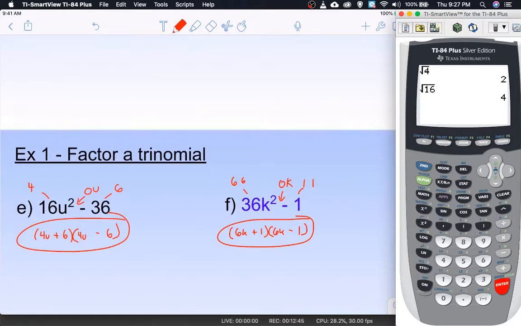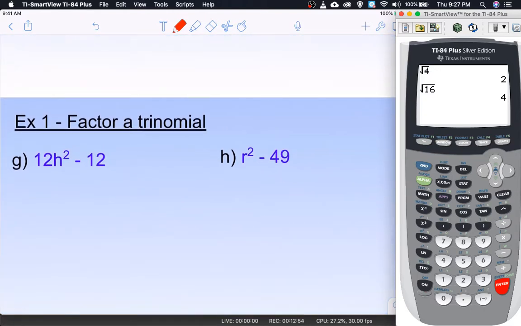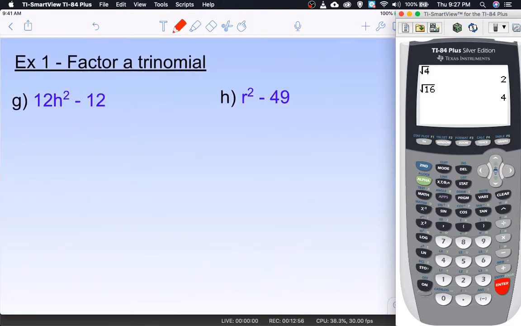See, isn't it nice when the same method you've been using continues to work and you don't have to remember another method, another process? My guess is you've got 3 more. There's going to be these 2, and I think there's going to be 1 more after this. So why don't you go ahead and pause the video, try these 2 on your own. When you're ready to continue, hit play, and we'll go through them together.